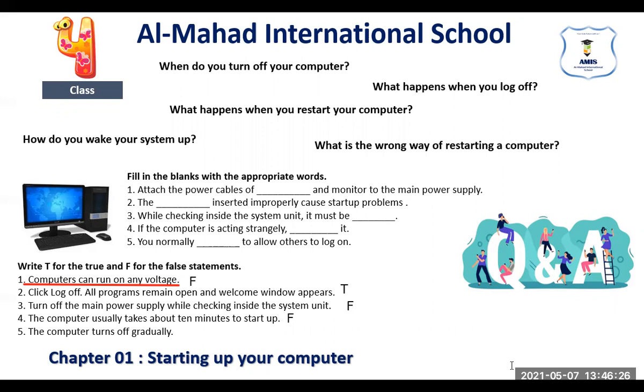The computer turns off gradually. Yes, true. Computers always turn off gradually. It's not like you click on shutdown and it shuts down immediately. Like starting the computer, it will take some time, a minute. In the same way, when turning off the computer, if any application is open and you didn't close all of the applications, the system will close them. A lot of yes or no options come up, and then it gradually turns off.